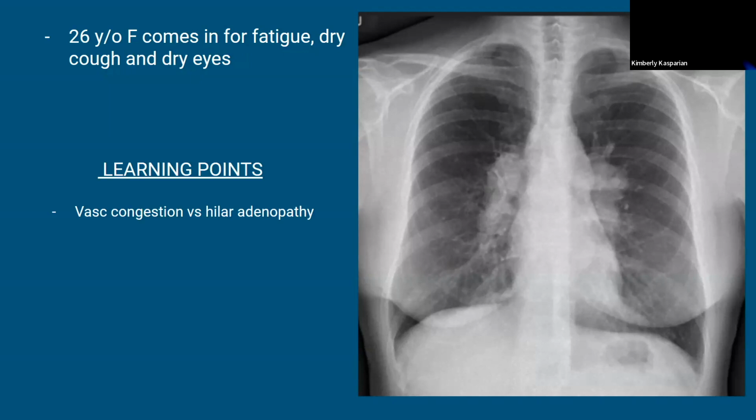Typically in a chest x-ray, if someone exhales, this distance will get smaller and their vascular congestion will look worse, because as the lung tissue shrinks down, all the vessels come closer together. But this is true bulky, big circular-looking masses. This is the standard board question: young white female comes in with these symptoms, has this on a chest x-ray. Immediately, first off, sarcoid.